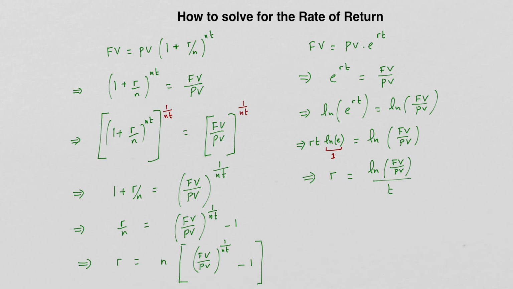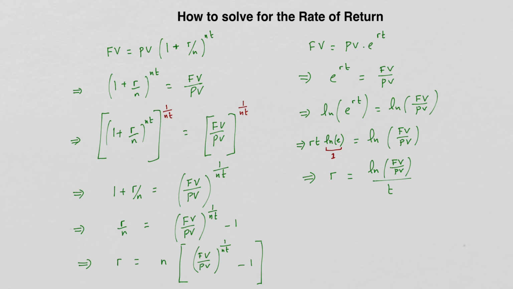Now notice R is on the floor. It's not in the exponents. So you don't want to think of log here, okay? In fact, if you use log, you're going to trap R even more. So you don't want to use log. The trick I'm going to use to get rid of this nt, I really need to get rid of nt because I'm trying to solve for R. This is not hard to remove. This is a little harder to remove. The first thing you need to do is move the PV again. Here it is. Then raise both sides to 1 over nt.